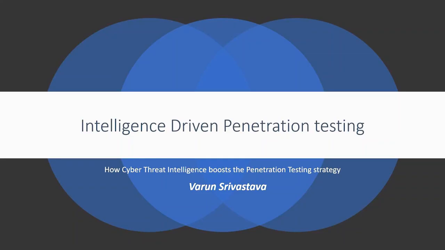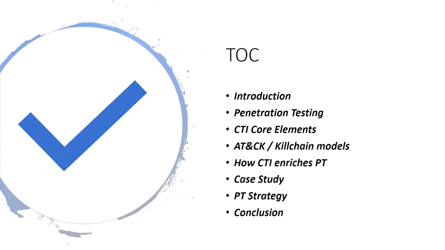So moving forward, we'll go through these particular agenda items, which talk about first of all an introduction to what exactly is penetration testing, a brief idea about what cyber threat intelligence is about, and how penetration testing and cyber threat intelligence fuse together to produce something which is enriched and useful for analysts as well as the C-suite who are going to be taking decisions basis the report. Then we'll understand in depth how penetration testing is traditionally done, with a brief look at the life cycle of penetration testing.